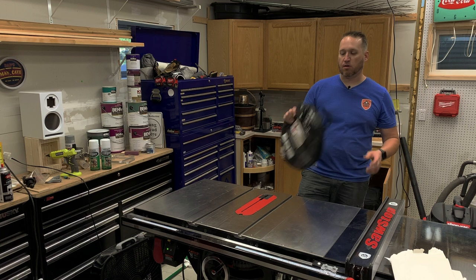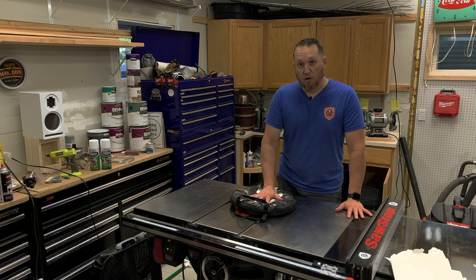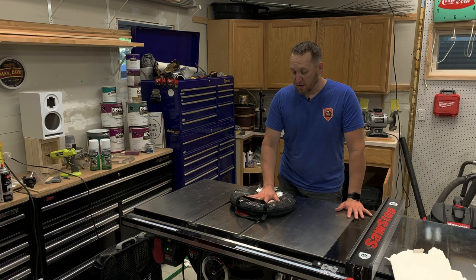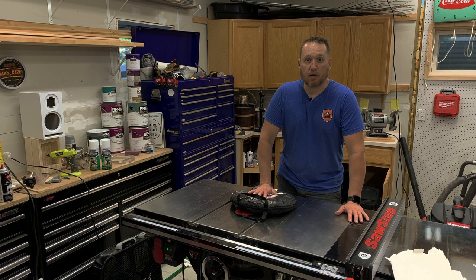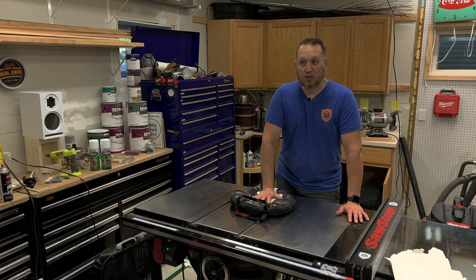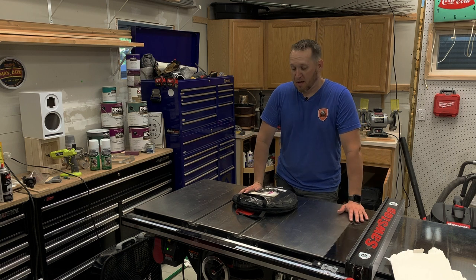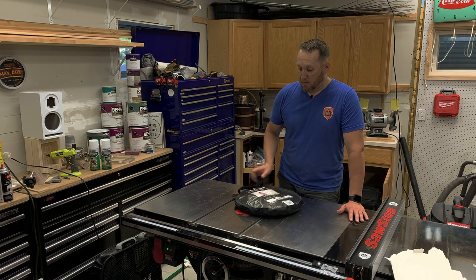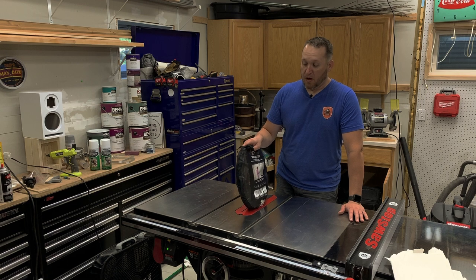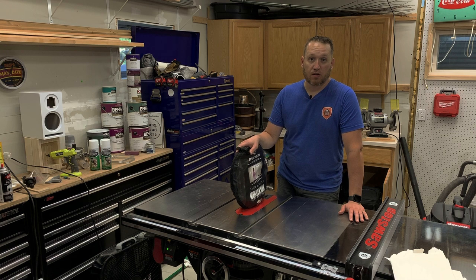So what do I think about the shelter? I like the fact that it's a lot smaller than my cardboard box. When it's folded up — even though it took me two tries to fold it — I can stick it in a cabinet instead of kicking a cardboard box around my tiny little shop. I really like it from the standpoint of flexibility on size and usage. It's more compact and convenient, I can put a filter in it and use the fan. I recommend one of these — I'm very thankful to HomeRight for sending me one. I'll probably get a bigger one too once I start getting into some bigger projects.